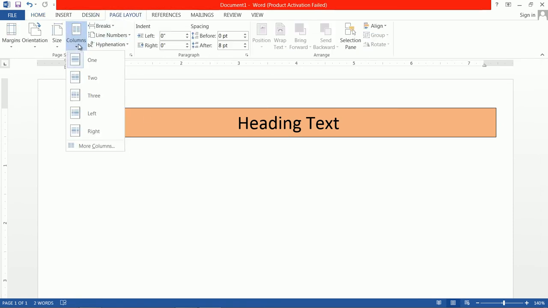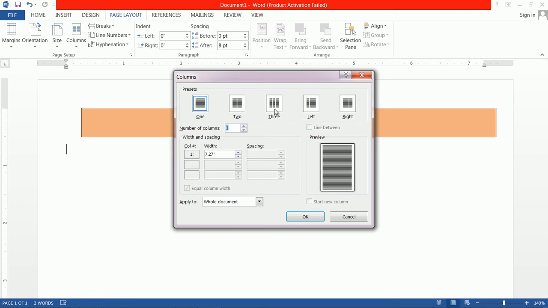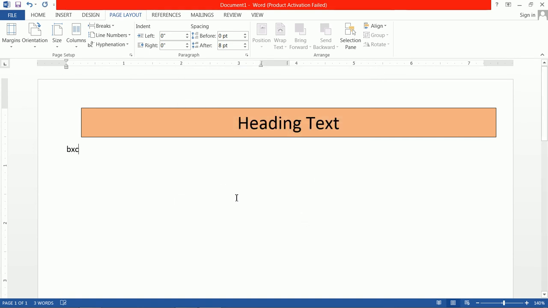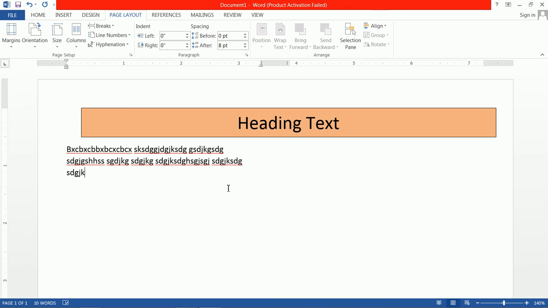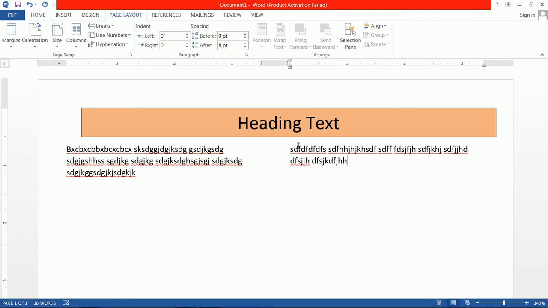Then go to Page Layout, Columns, More Columns, and here you have to use This Point Forward. Okay, now your column is created from this point. It means whenever you start working within the column and you want to go to a new column, let us see where the cursor is located. Now the cursor is located here, only because we have set This Point Forward.